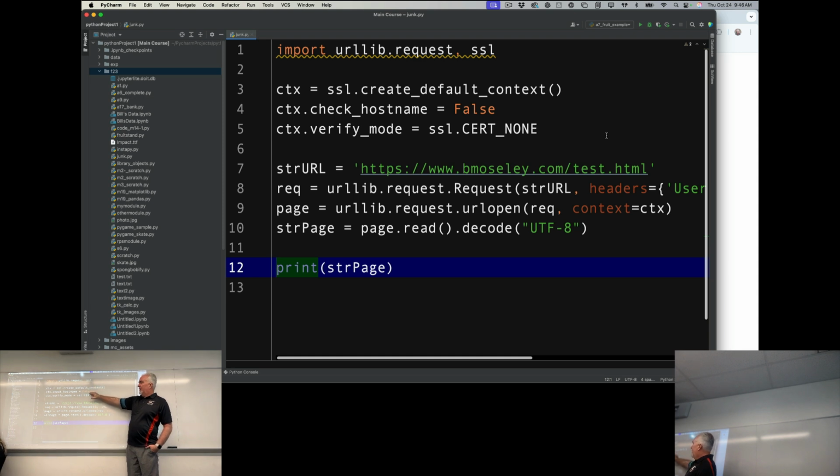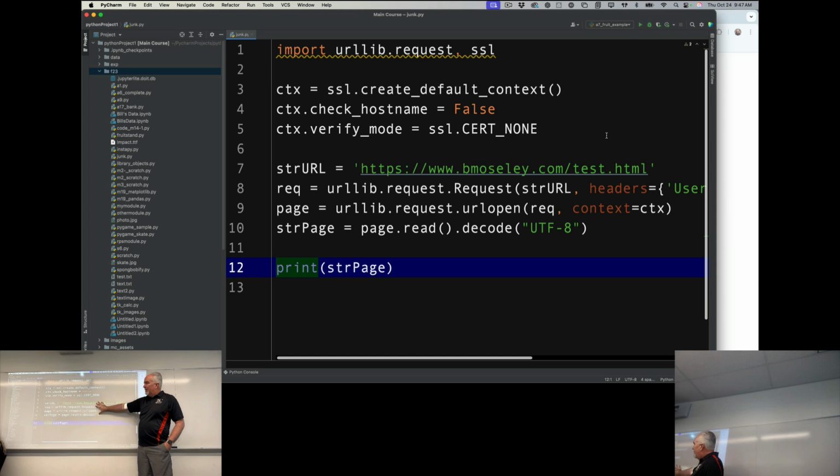These first 3 lines where I'm setting up an object called CTX is in fact creating a context for SSL. Basically, it's a wrapper for my fake web browser that says everything this web browser does is going to be secure. So I'm creating a fake certificate and a secure socket layers context. You can see down here on line 9, I'm actually using that context later on. So I'm creating that first.